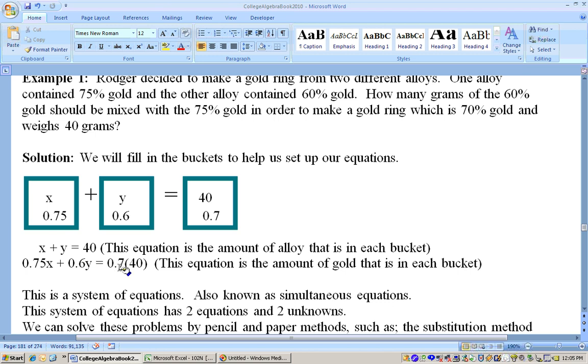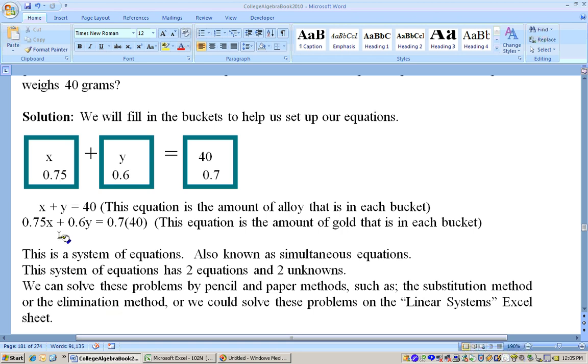Now to solve a system of equations, which this is, you can solve it by several ways. One is I could solve the top equation for Y and get Y equals 40 minus X and substitute the 40 minus X in there for Y on the second equation. Then I'd have an equation with only one variable in it, and I could solve it. I get my answer then for X, substitute it back in, and I get my answer for Y. Another way is called elimination, where you multiply an equation by a number so that a variable eliminates. Like if I multiply the top equation by negative 0.75, the X's, multiply that clear across, then when I add, the X's would cancel out, and I would just get a certain amount of Y equals a certain number, and I could solve it for Y, back substitute, and get X.